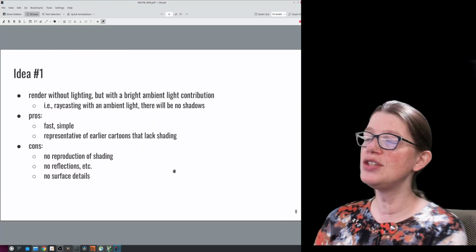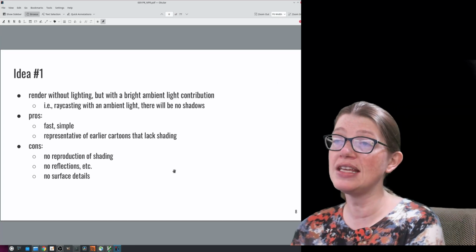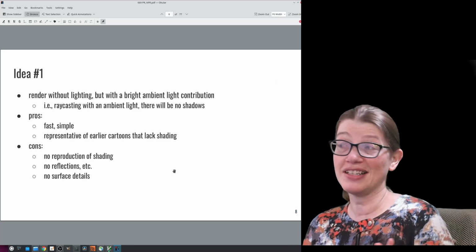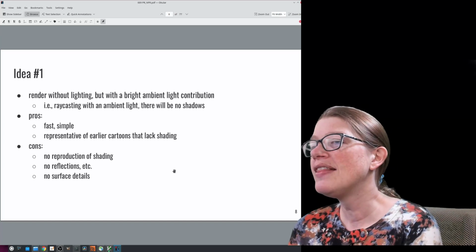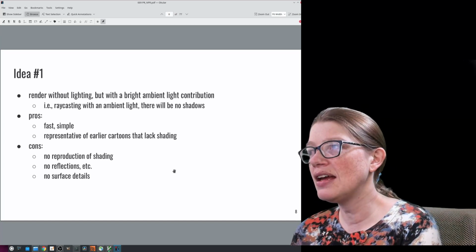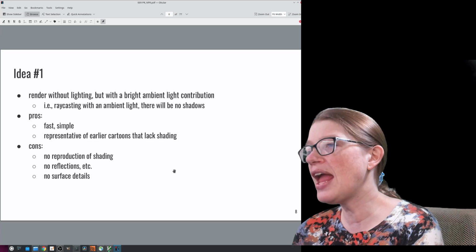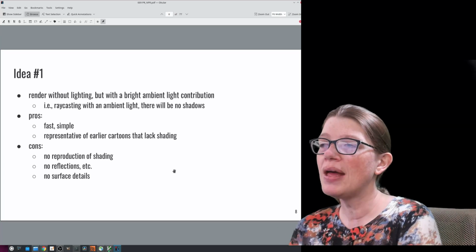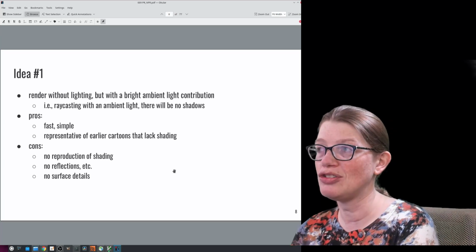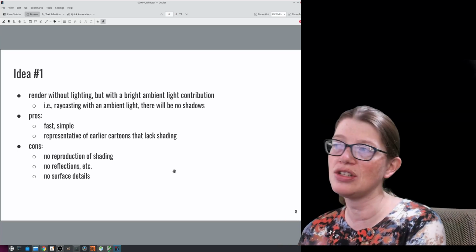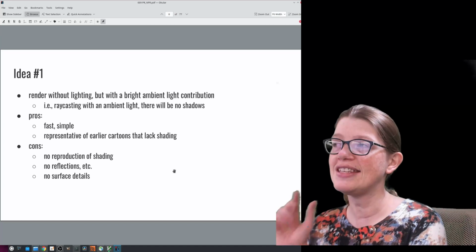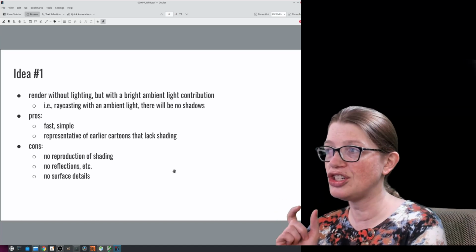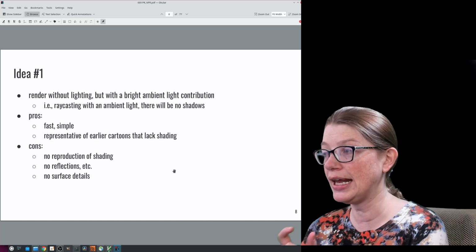So what we could do to recreate that kind of appearance is, why don't we just go with ray casting? It's an idea. The idea is that we can use an ambient light to set how much light should be visible in the scene, but we just won't do any shadow computation. So we're not going to perform any of the operations of the rendering equation aside from the ambient light component, which again is just an estimation of the indirect lighting.